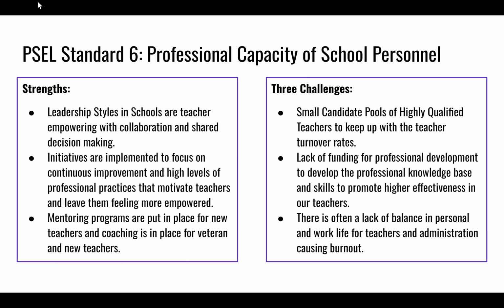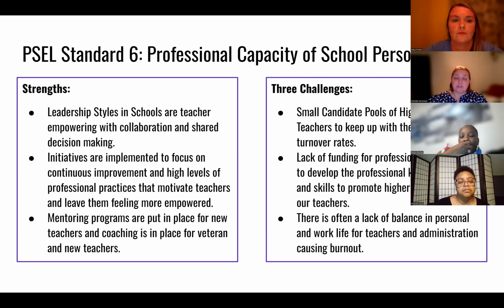We're looking at Standard 6, the professional capacity of school personnel. For the strengths, leadership styles in schools are teacher empowering, they collaborate, and they share in the decision-making process of the school. Initiatives are implemented to focus on continuous improvement and high levels of professional practice that motivate teachers and leave them feeling more empowered, and they want to do more. Mentoring programs are put into place for new teachers, and coaching is in place for the veteran teachers.